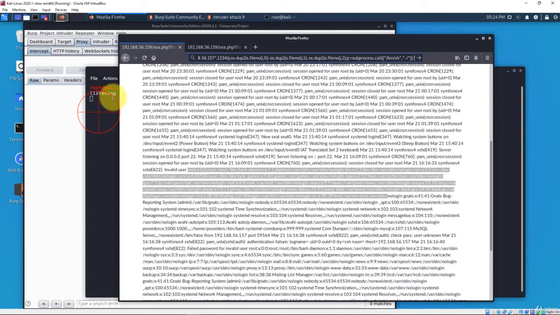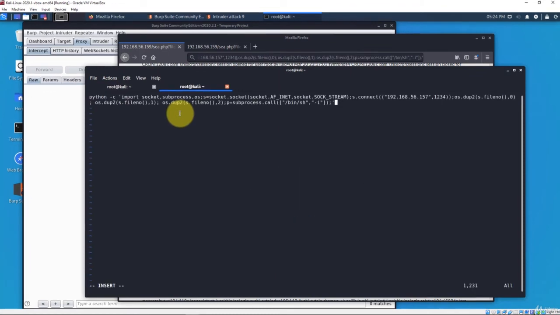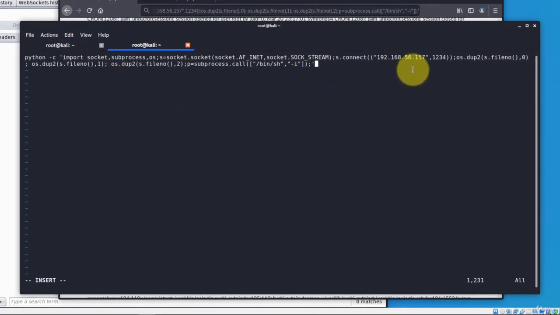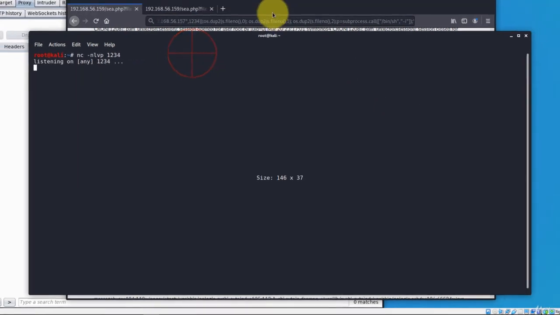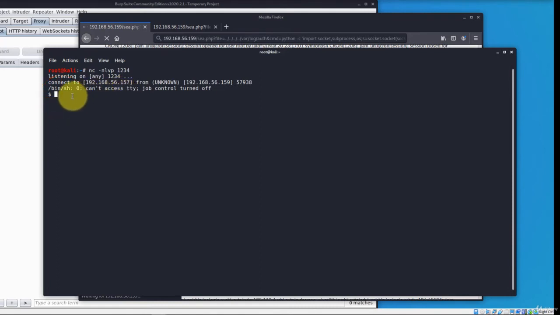I'll just show it to you real quick, because it's kind of hard to see it there. All right, there it is. Now, what you're going to want to do, obviously, is change this IP address here to the IP address of your Kali Linux VM for the host-only interface. All right, so now that we have that covered, just hit enter. There we go. Now we have our reverse shell. Just go ahead and spawn a TTY shell for that. All right, very good.